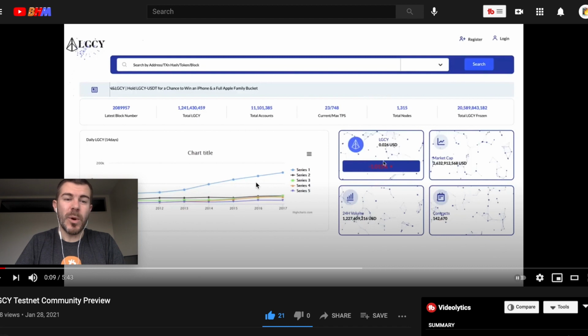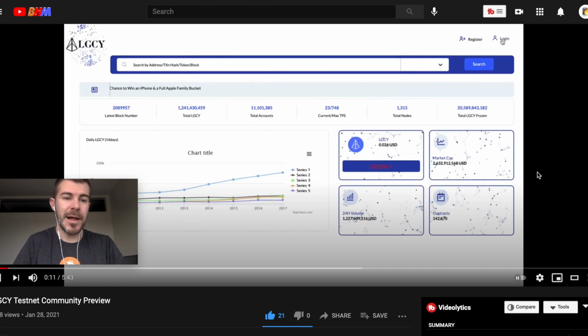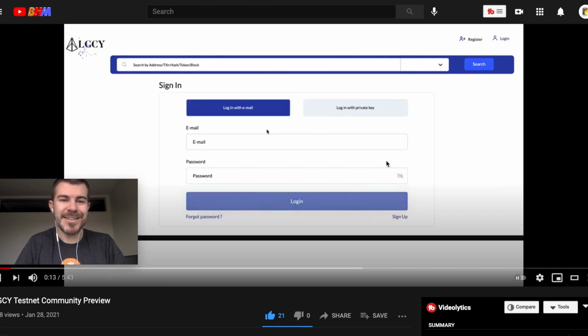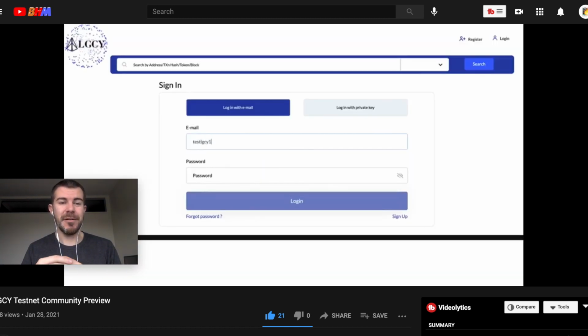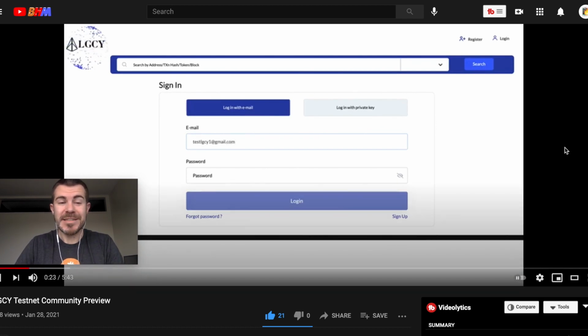And it should be quite a bit faster than the Tron blockchain. So let's go ahead and play this. Right here, we have a preview of their block explorer page. That was just static. But this goes into the stuff that you can do on the blockchain. It's very rigid, very basic at this point, but everything does seem to be working. So that's a good sign, I think.